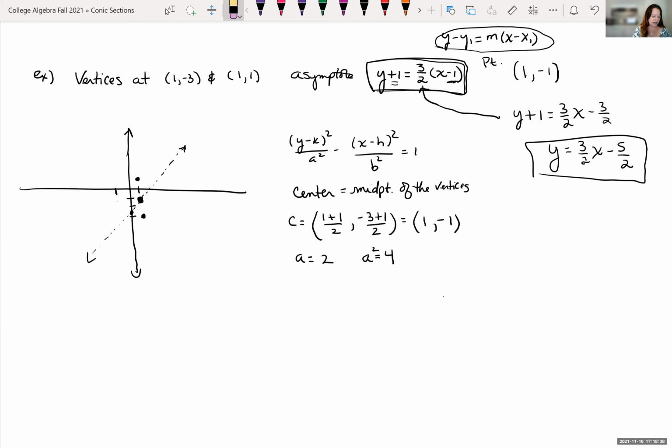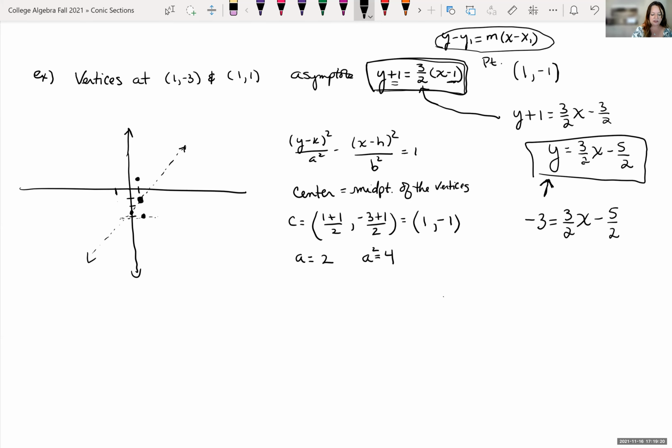So I need to figure out what B is. And so I was trying to think to myself, how would I do that? Well, we know that it has to be horizontal. That corner has to be horizontal with this Y value, which is negative 3. And so I was thinking if we plug in y is negative 3 here, we could figure out what x is on that graph. And so let's do that. So let's say we want to find b, but let's do y is negative 3 is equal to 3/2 x minus 5/2.